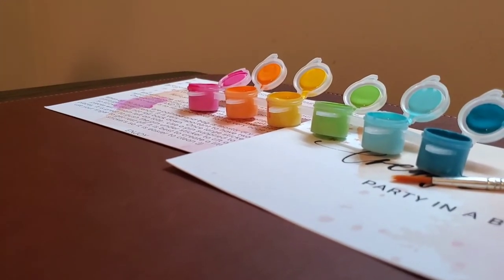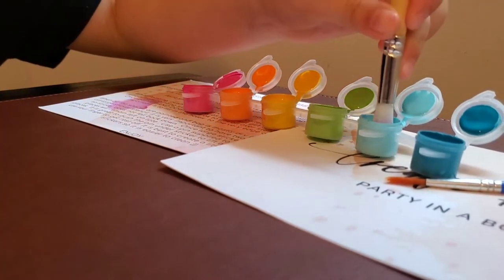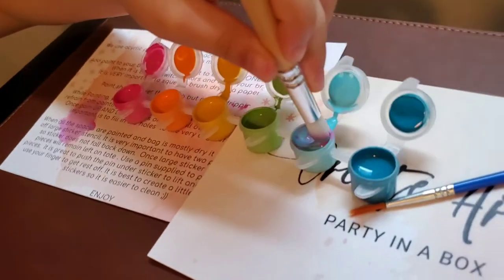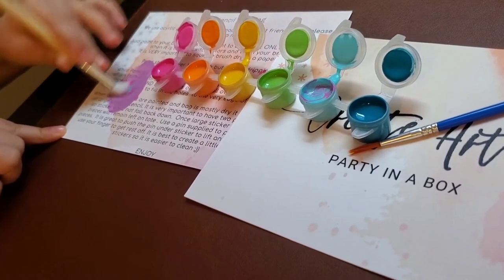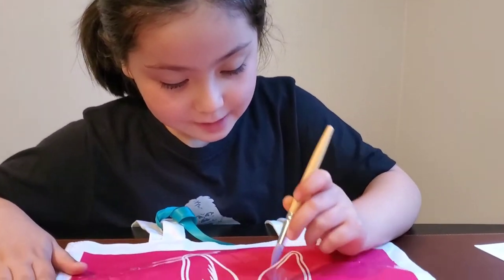It's not turning out like purple. But let's just add a few more. Well, a lot. Make that a lot. Or we could just mix in one. Now it's starting to feel like purple. Dab, dab, dab, dab, dab.